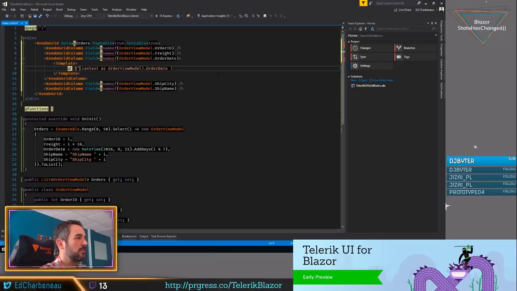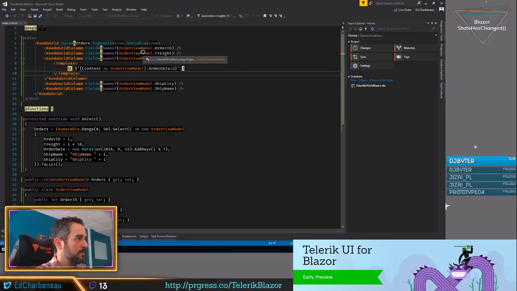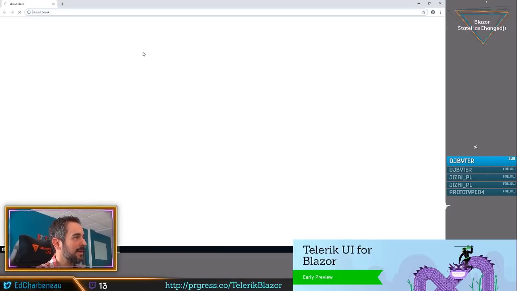So I can just do some string interpolation here, and I can say give me the order date, and I'm trying to remember exactly how to do this. We open braces here, and that should give us the order date, and then we can say I want to cast that to a simple date. And let's try to rerun that. Let's see if my code is right. Just trying to do that off the top of my head. I think I got it right. We should have dropped the hour off of the date by doing that.